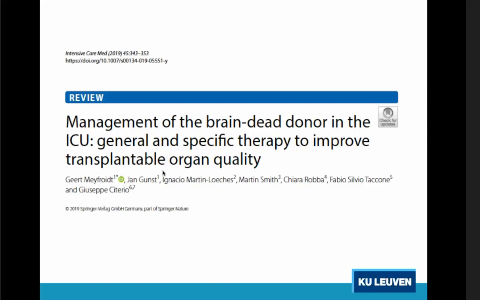We do have 3 questions so far, so I will start with the first one, which is the following. Are there any thresholds in terms of dose or duration of vasopressors which might make you feel that organs are unlikely to be of good quality? Obviously, maintaining perfusion is important, but whether higher dose or duration can in fact have an adverse outcome on graft function. What do you think?